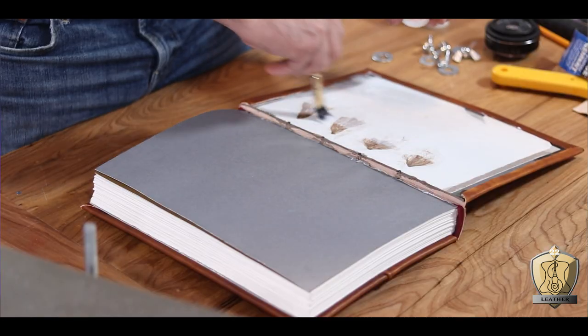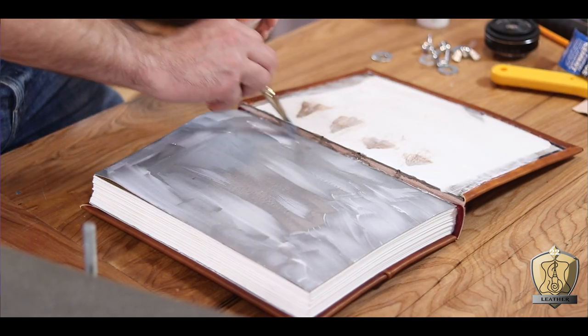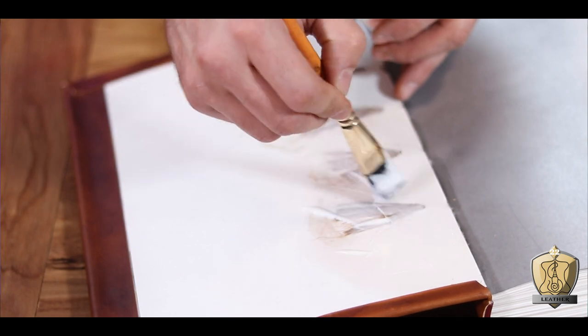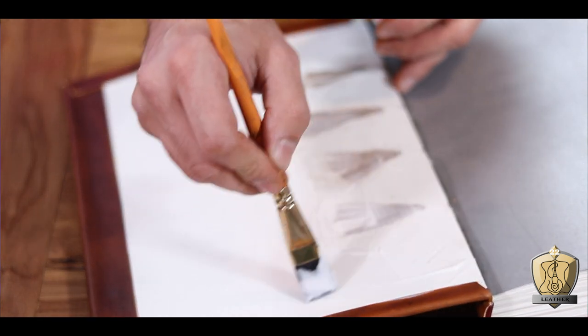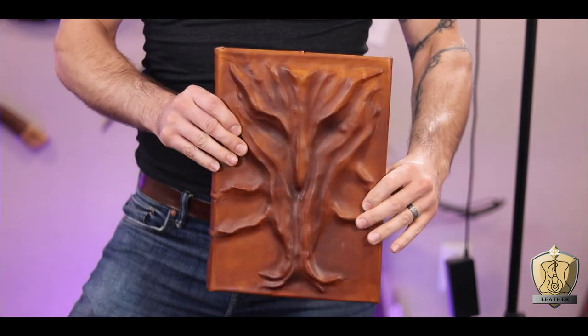To hide that, I just spread a bunch of glue on the inside of the cover and also on the top end page. Once this was done on both sides, it was back to the book press just to hold everything together while it cures. And now it is a book.